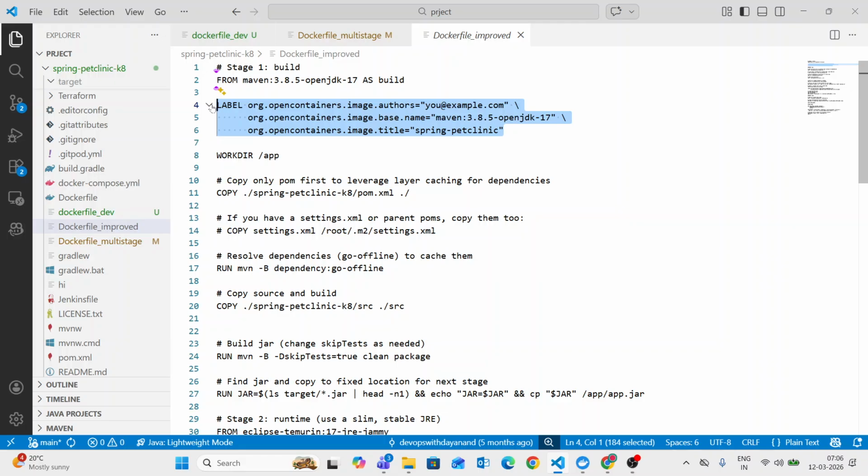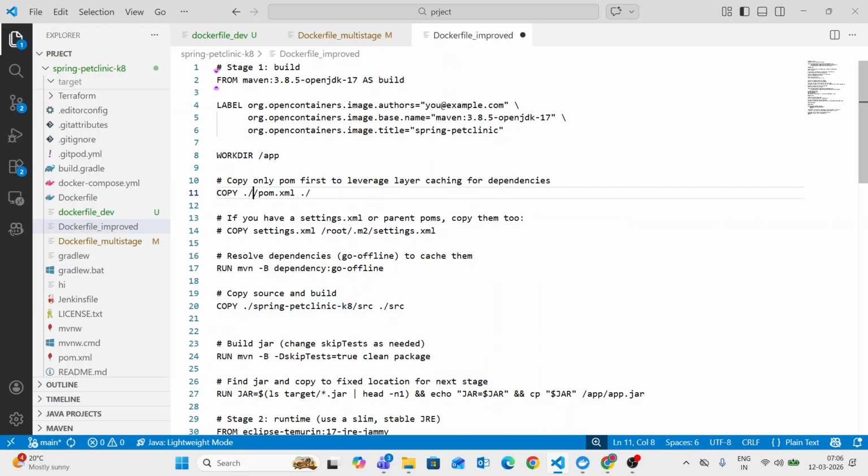Next, same work directory app. Any doubts here? Already you know this. Correct? Yes. Next, in this line also, is there any doubt? Here I have written Spring Pet Clinic.